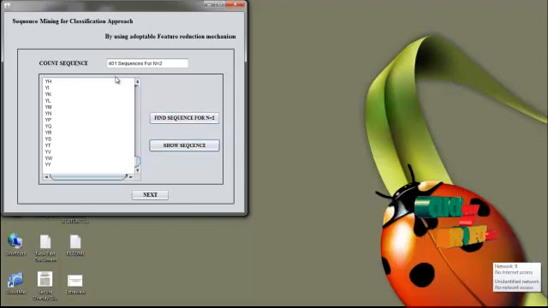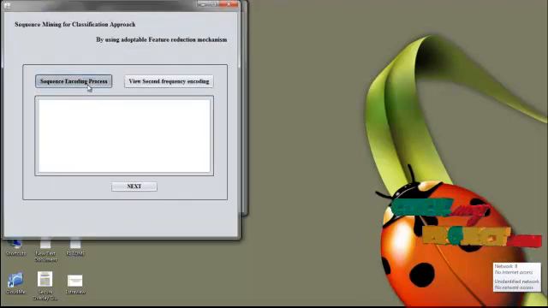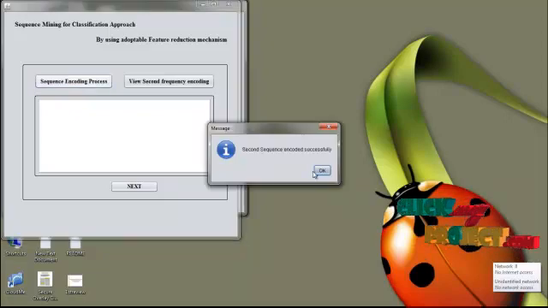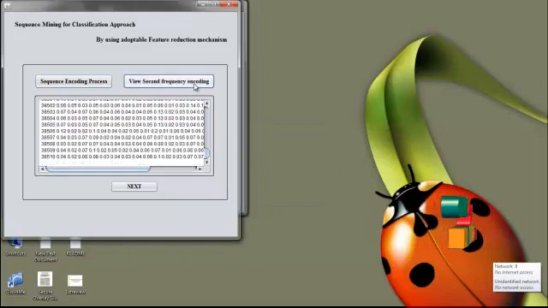I click the next button, and we count the second sequence. There are 401 sequences, which is N2. We combine the two sequences in order, so this data set is the protein sequence for 2-level data. Click the next button and perform the sequence encoding process for the second level successfully, click OK, and then view the second frequency encoding.